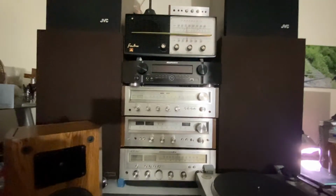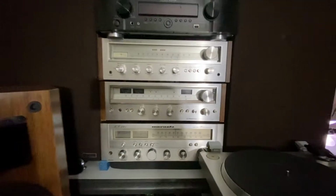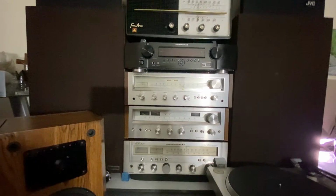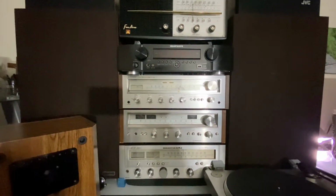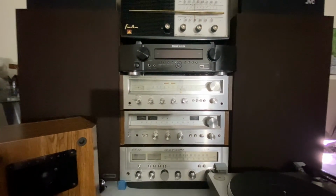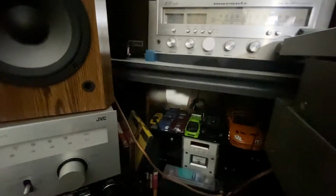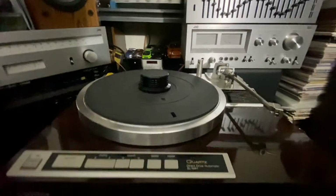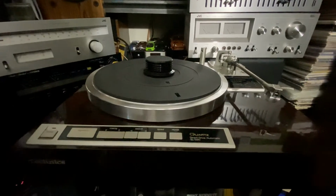Okay. And if I want to listen to really loud sound, guys, then I use my Marantz and Pioneer. That's what I use to blast the day. If I want to listen to loud music, those two speakers can throw a lot of power, guys. Very nice speakers. I'll never sell those, no way. And down there, guys, I have a Marantz speaker left and right. So this is where I spend my time when I want to listen to my vinyl records.